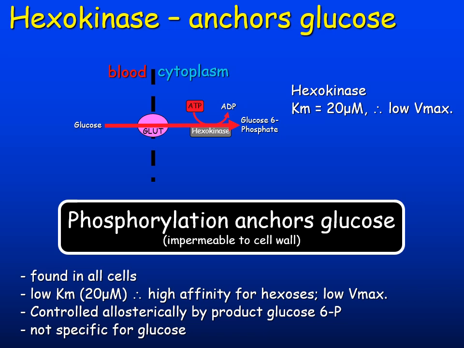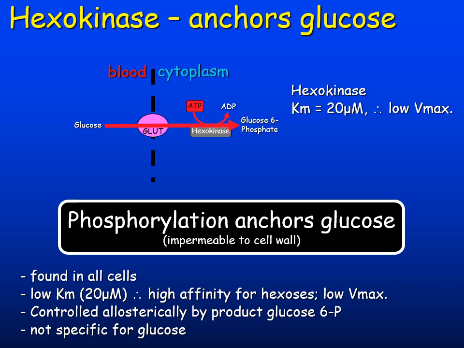However, its principal point of regulation is through its Km. And you can see here that its Km is 20 micromolar. So that's a really low value, particularly if you consider homeostatic levels of glucose concentration in your blood, which are sitting at 5 millimolar, so far more concentrated than that. So this means that because of that really low Km and therefore that really high affinity for glucose, hexokinase will always be able to find its substrate and phosphorylate it.